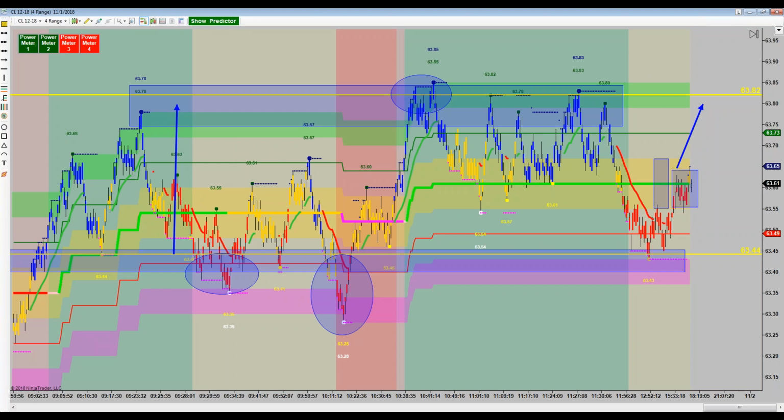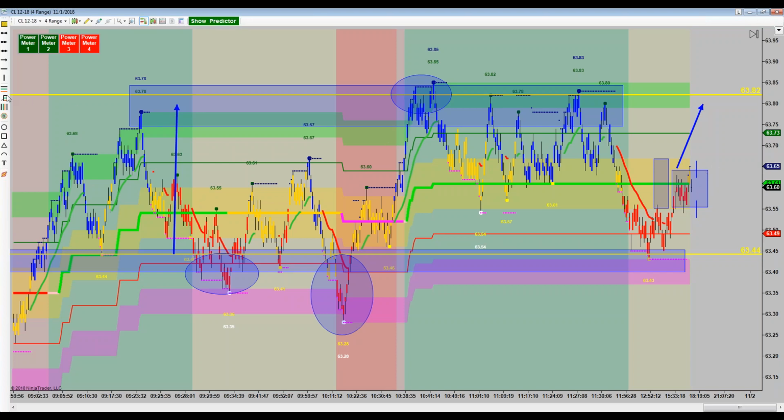A word about head fakes in conditions like this, and then we're going to move on. It's possible to see a candle close up like this and get you long, or likewise, you could have a candle which closed down and got you short, and then the market dawdles around for a couple of bars or so, dinking around at the top of where you got in, and then it starts to reverse.